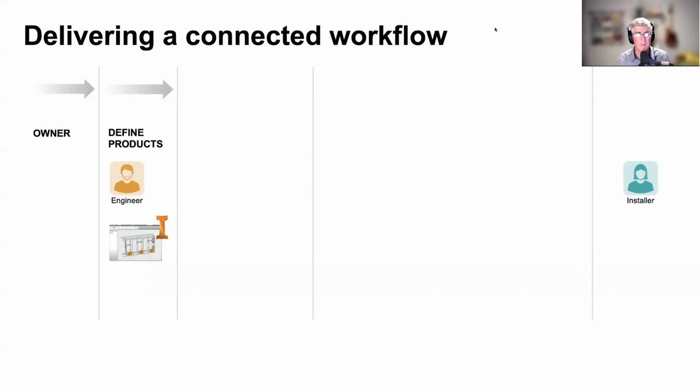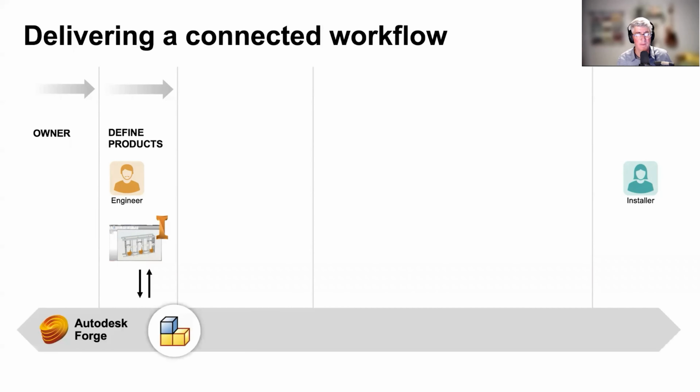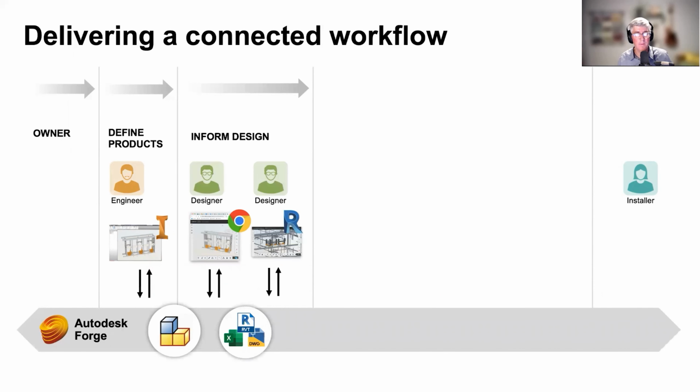Now we can deliver a completely connected workflow. So if we look at the gaps between the engineer designing the product template and the installer on site, we have the owner who influences which products can be used in the project. We have the engineer designing the fully configurable, highly engineered product template. They publish that template to Forge. They can then inform the design, whether that's in something like a product catalog for a non-CAD user or a designer directly in Revit.